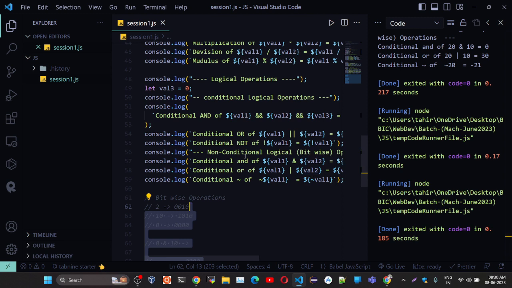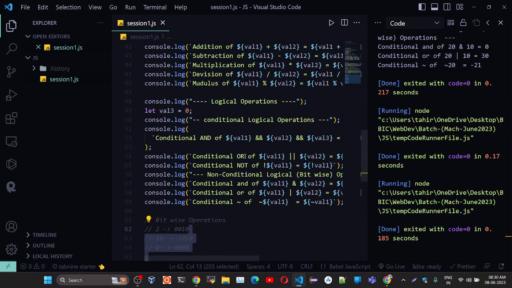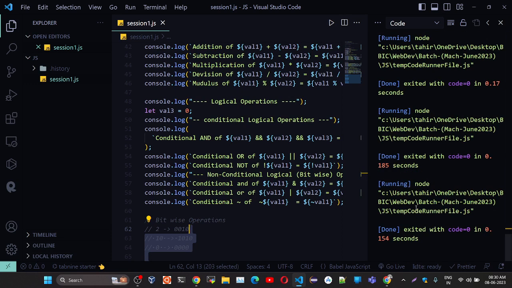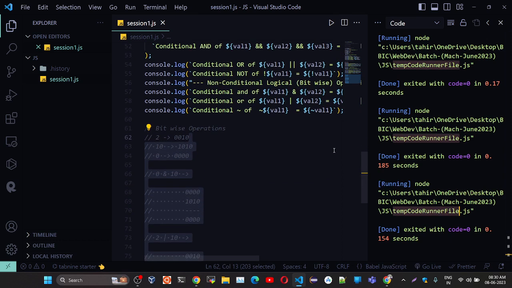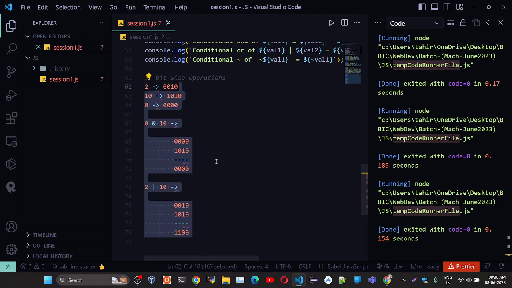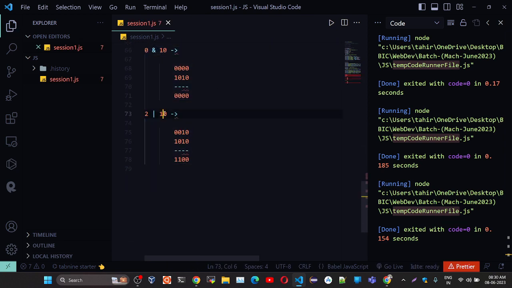Something wrong happened here. Okay, fine, I will just tell you this. 2 OR with 10 means 0, 0, 1, 1, 1, 0, where each bit is added like this.